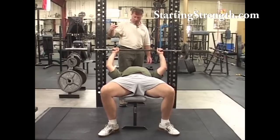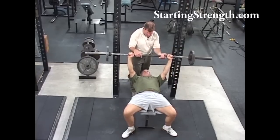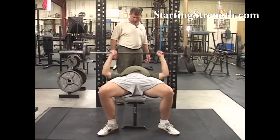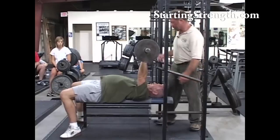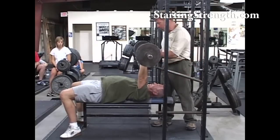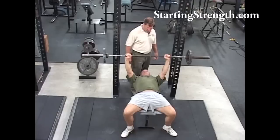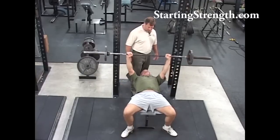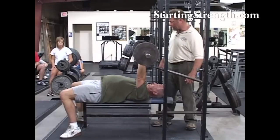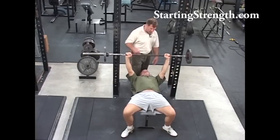Take your thumb, there we go, ready. Out over the chest, locked elbows — from locked elbows to locked elbows. Now that's quite a bit of lateral movement you're making; come back toward me, Dave — right there is where it needs to go. Spot that place on the ceiling, put it right there. Look it right into place every time so your eyeballs will carry that bar right where it needs to be.